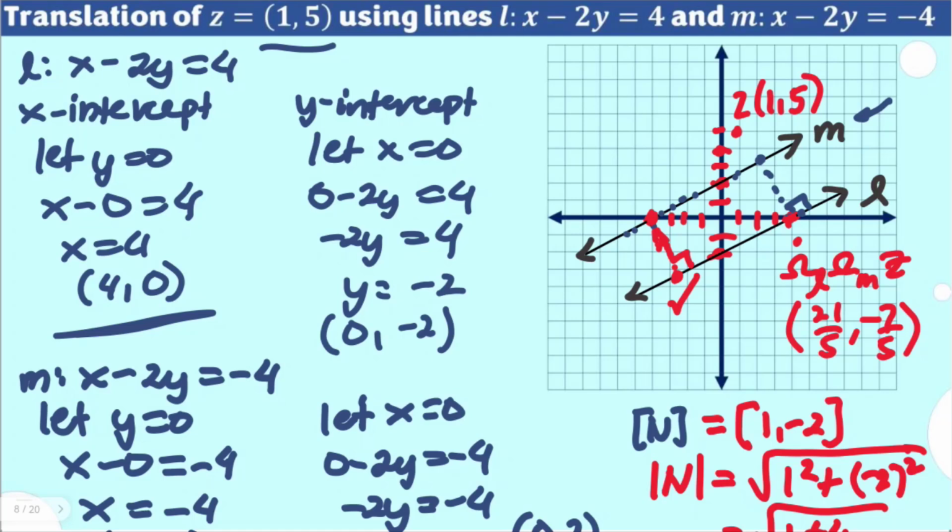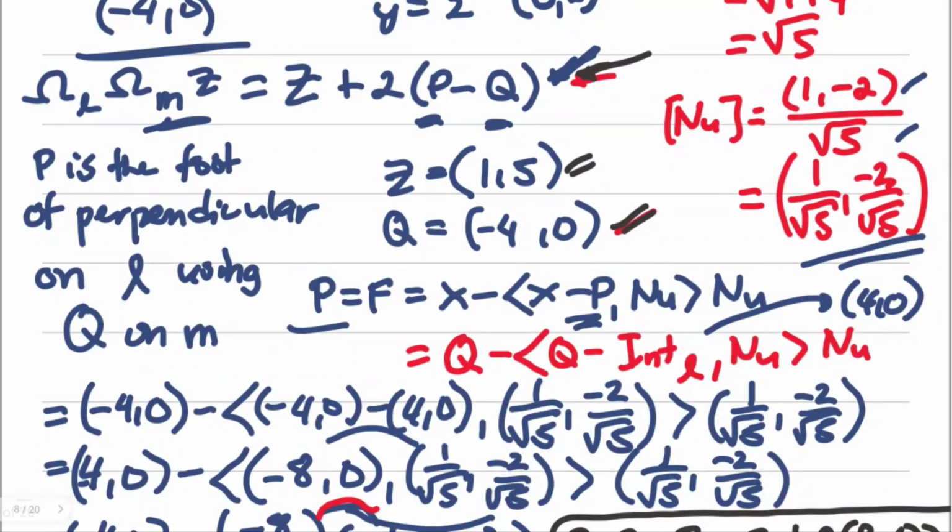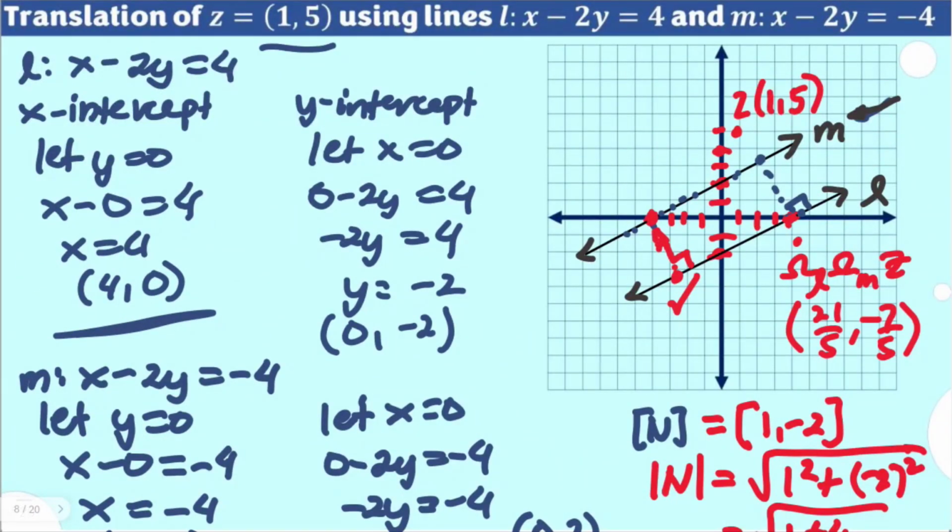So this is how we take the translation of a certain point along two lines. Again, earlier, to make sure it's a translation, you pick the closest line. Then, in that point of view, you are going to identify correctly the P and Q, because P must be on the second line and Q must be on the closest line. Again, verify this using double reflection and I believe you will get the same answer.